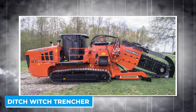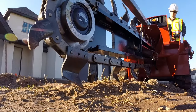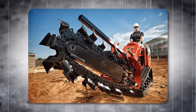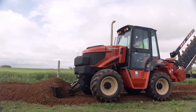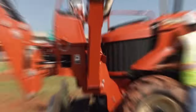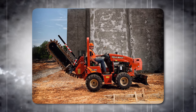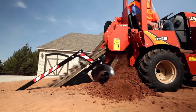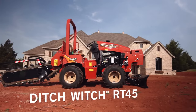Now, introducing the Ditch Witch Trencher, a remarkable machine that is revolutionizing the field of trenching. Model 1820 is equipped with a powerful 31-horsepower Briggs and Stratton engine. This machine boasts a digging depth of up to 1.2 meters and an operating weight of about one ton, making it perfectly suited for laying pipes and cables efficiently, even on the most challenging job sites. Walk-behind trenchers like the Ditch Witch are a popular choice for contractors who perform small to mid-duty trenching applications. These machines are easy to transport, learn, and use, making them great options for novice operators, renters, and crews that perform excavation jobs.